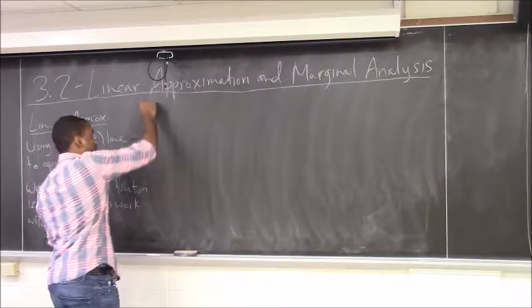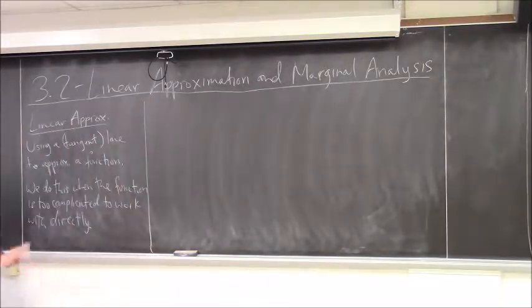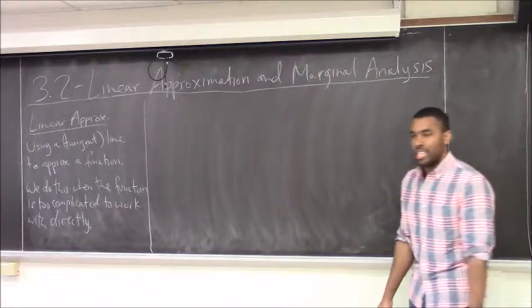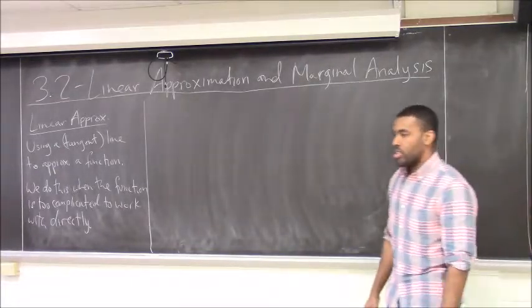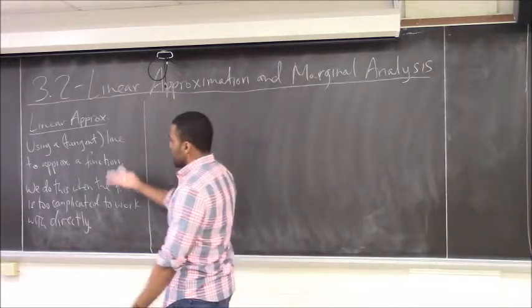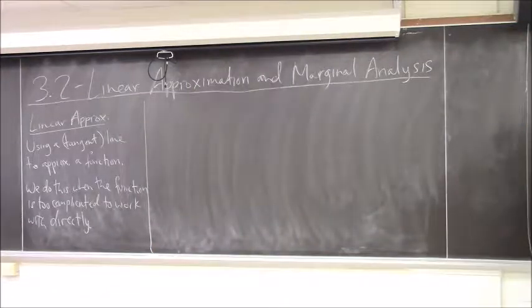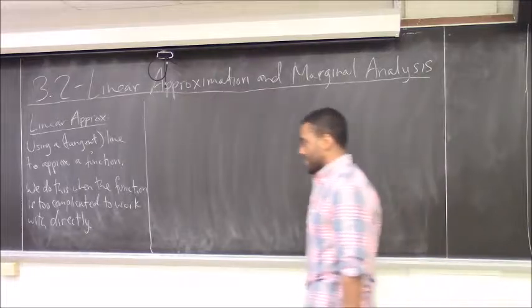So we sort of encountered a situation like that when we were doing implicit differentiation. There was that question where we couldn't solve for the y even if we wanted to, so I can't really even talk about the function. But we could find a tangent line at any point of the function, and we can use the tangent line to describe the function. But this is more of, the function is semi-nice, and I want to talk about it.